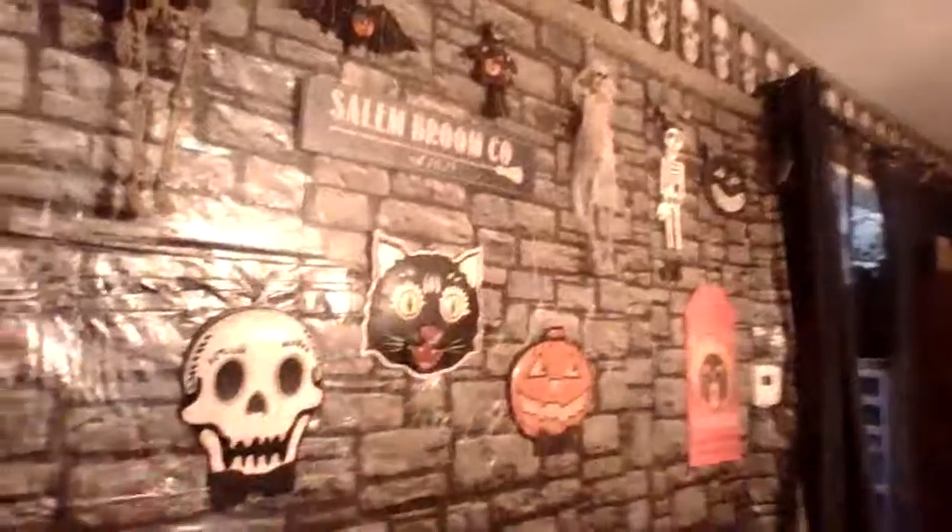I finished the wall as much as I could. You can see the disadvantage of this Halloween wrap — it reflects light quite a bit. So if you're having a Halloween party and you want to take pictures against a backdrop like this, just be aware that it will reflect light. These are metal signs I've gotten from Walmart over the years. My style is basically things that are kind of camp, kind of retro. I don't go for gory figures — I like horror but not what winds up being a snuff film or torture thing.